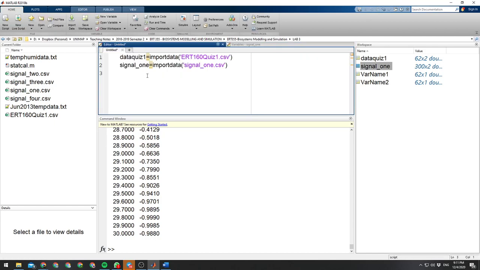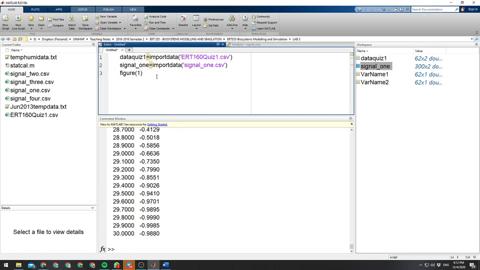Okay, so how we will do it? First, because as in the question, you need to plot on the different figure. So don't forget to create your figure first.